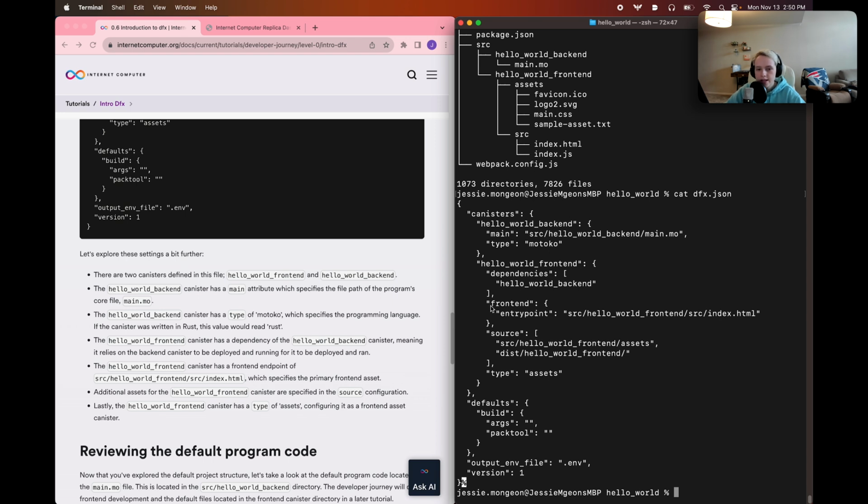canister running. We can see that the front-end canister has this entry called frontend, and it's pointing to an entry point, and you can see that this entry point points to a file called index.html, which is fairly standard for front ends of applications to have an index.html file be at the root of the front end, since that is typically where the user interface files are stored and configured to be displayed. And then we can see that there's also an entry called source. And so these are two additional directories that this front-end canister is going to look in order to find additional assets. And we can see that that's indicated by this default subdirectory called assets. And then we can also see it in this additional directory.